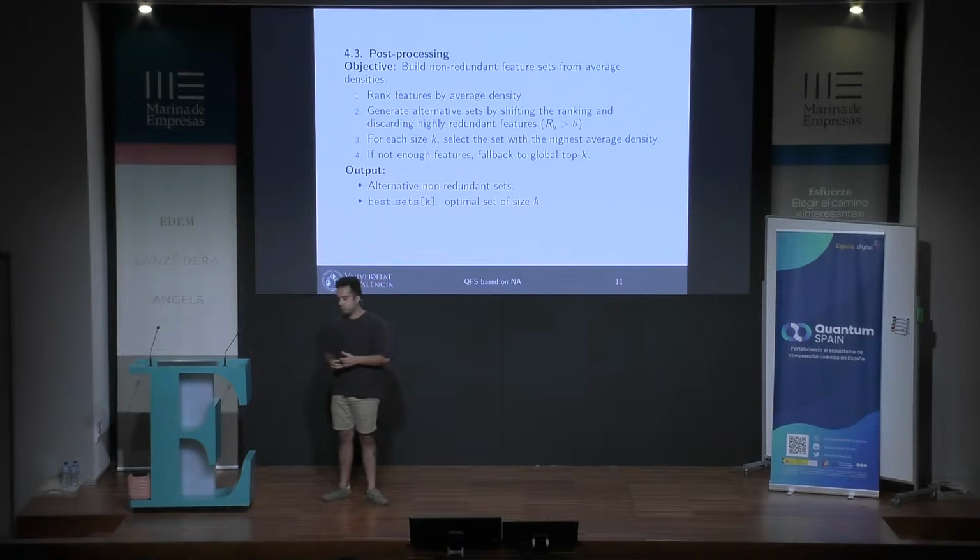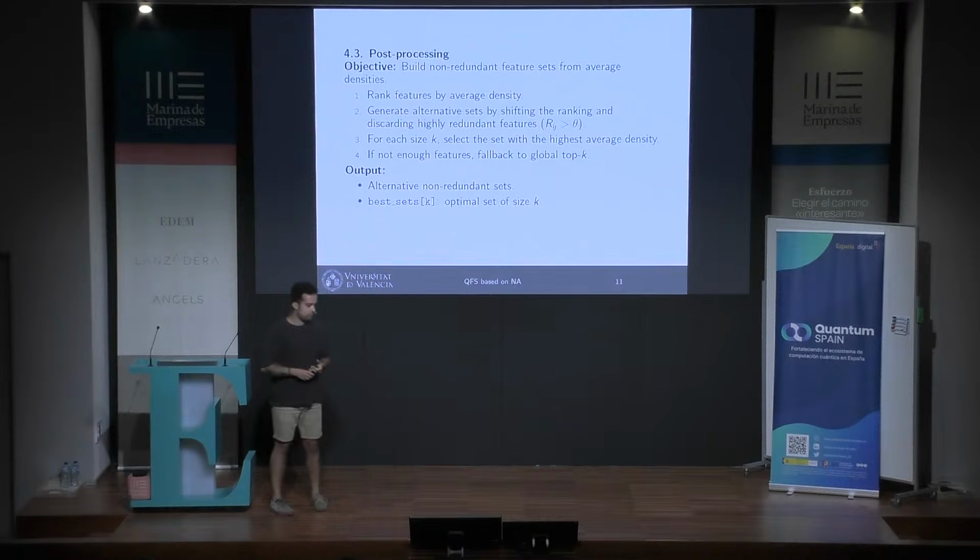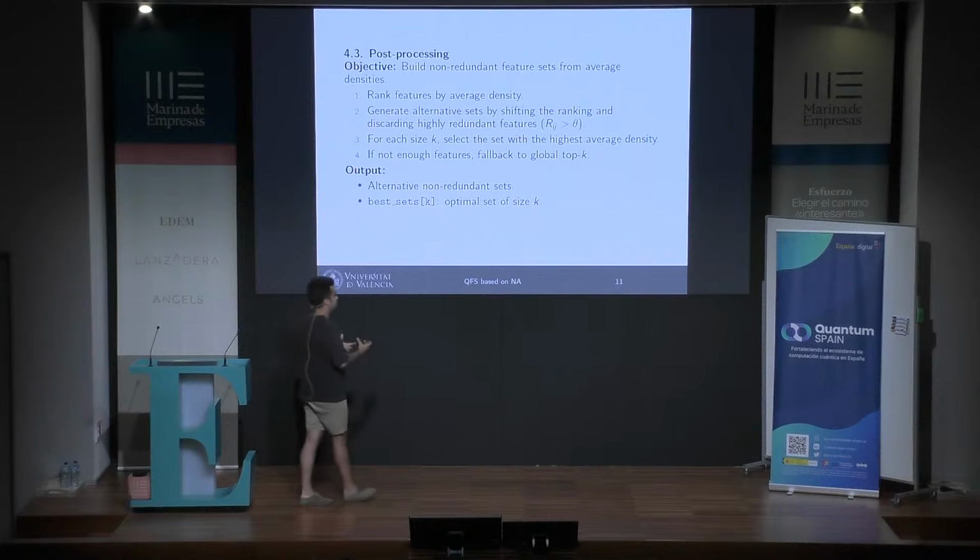We usually have to do a not very technical but very important post-processing, because it can happen that, due to these errors in the positioning, we cannot make a perfect arrangement, and we can find particular solutions in which we select two very redundant features. So we perform a very simple post-processing that finally filters all the relevant solutions.